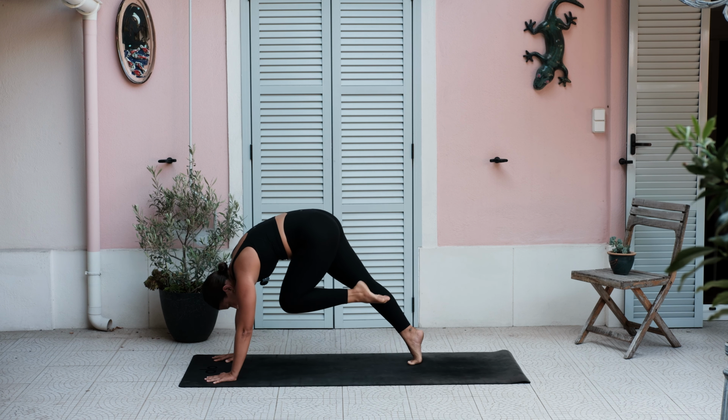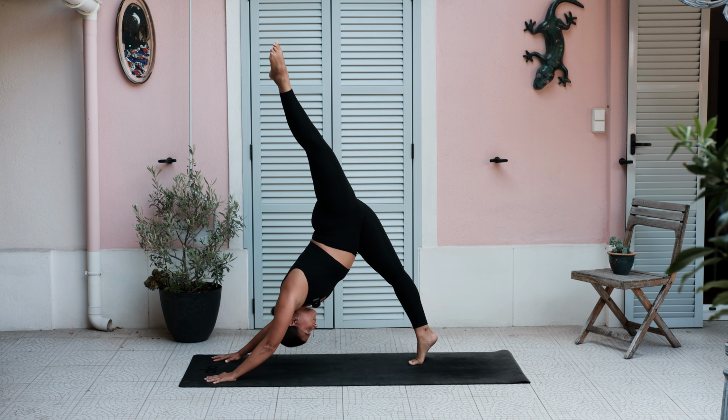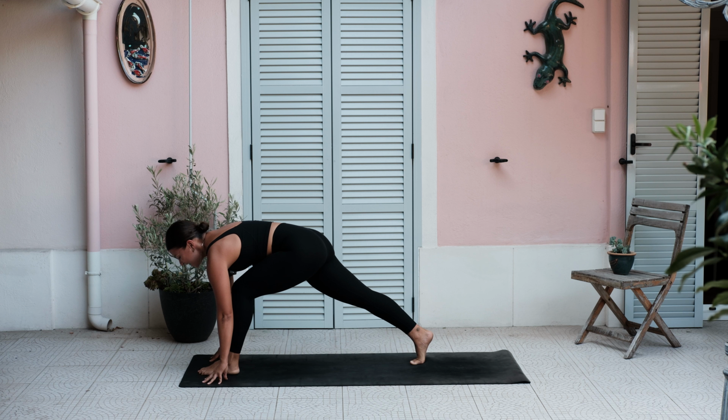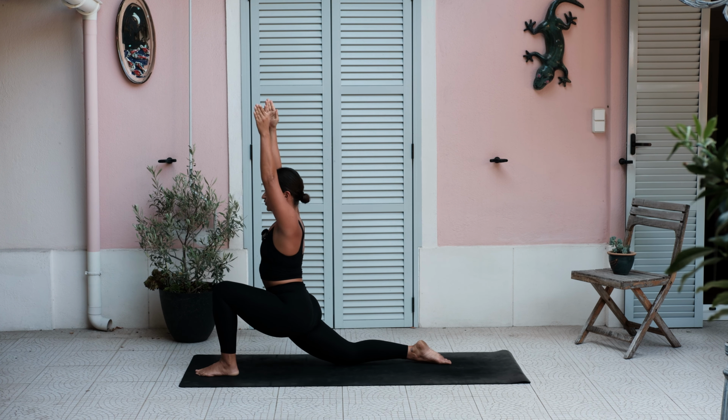Exhale, forward. Bring your shoulders above your hands. 1 more time, inhale. Exhale, forward, forward, forward. Stay here. Push the mat away under your hands and step your left foot in between your hands. Lower your back knee down and come all the way up into your low lunge.